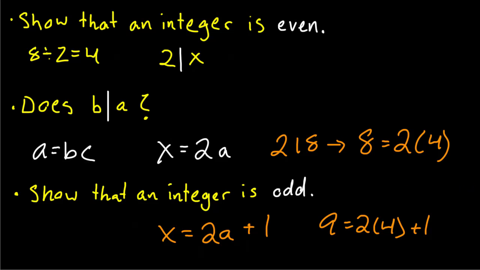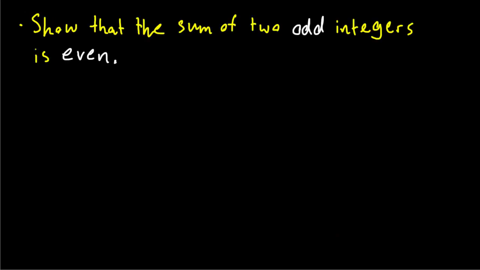All right, now that we've done these even and odd definitions, how is this going to help us look at more complicated things in math? Let's look at that. You may have noticed that the sum of two odd integers is always even. Think about that for a second. 3 plus 5, that's 8. 11 plus 13, that's 24. You're seeing a pattern. When we add two odd integers, their sum is even.